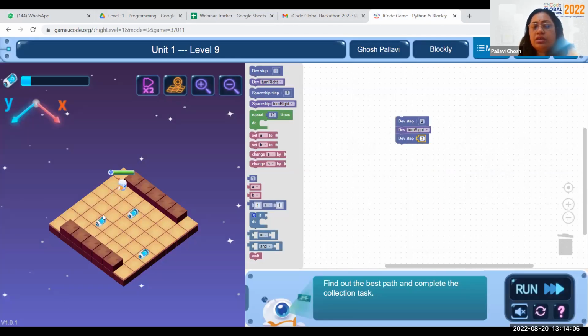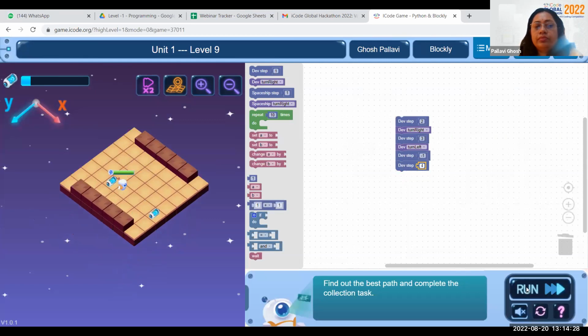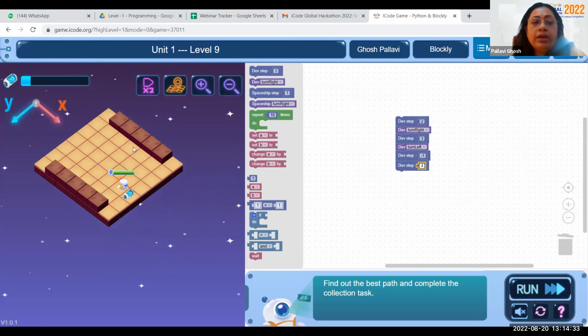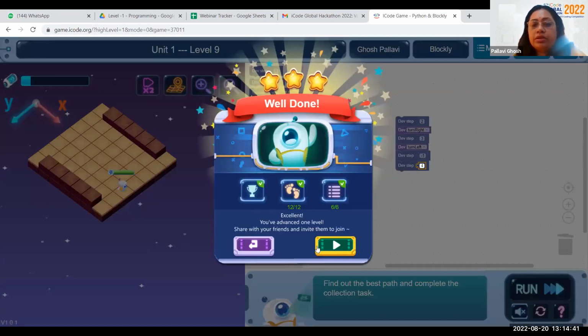Then it would take just a minor step back, a reverse single step. And then it would take 1, 2, 3, and 4 steps ahead. So 4 steps forward. So how will we go? So we can do it. Now you see it has to go back and then take 4 steps forward to reach all the items.